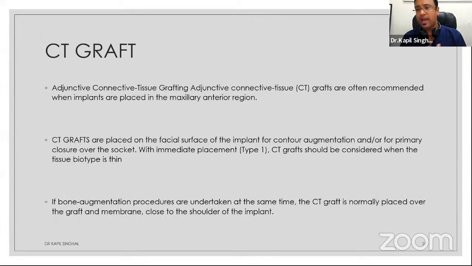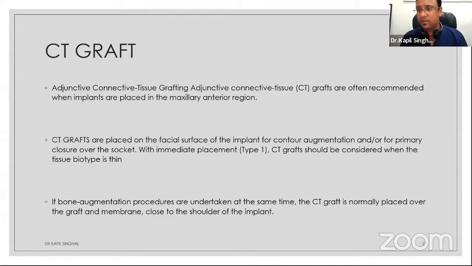Okay, now a lot of times, whatever type of implant you're placing, whether in a type 1 case or a type 2 case, meaning an immediate implant or an implant after 6 to 8 weeks, there is some amount of horizontal bone loss that always occurs, because you are compromising the blood supply since the PDL is removed. So some amount of bone loss will be there.